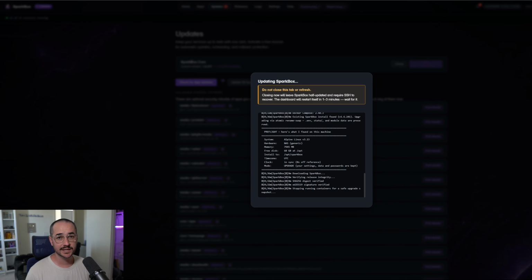So this is the kind of thing where it's cool about SparkBox when it comes to the dashboard. A lot of things like host or Y host are kind of set there and then not updated that often. But SparkBox is updated like 2 to 3 times a day sometimes. It's more like an actual operating system. That's kind of how I view it and pursue it and update it.